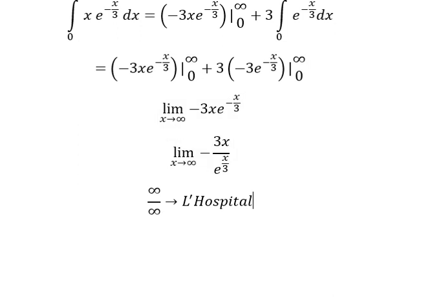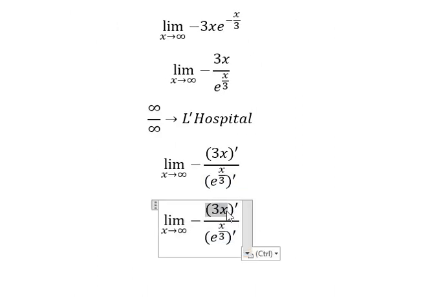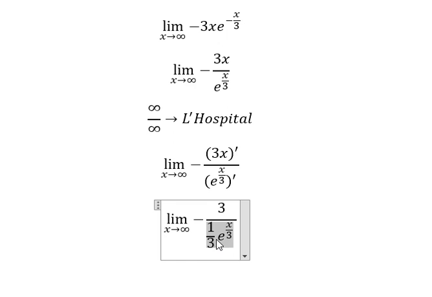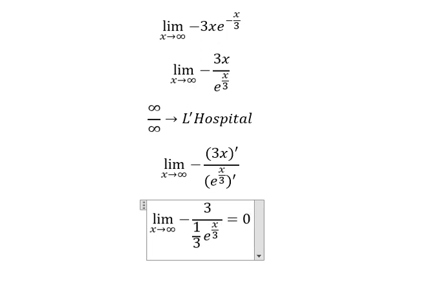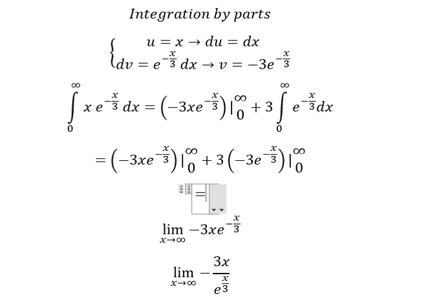That means we need to do first the derivative on the numerator and the denominator. So on top we have three, and on the bottom we have one over three e to the power of s over three. So when s approaches positive infinity, we get three divided by positive infinity, which gives us zero. So this one equals zero, and putting zero in here gives zero. So everything equals zero.